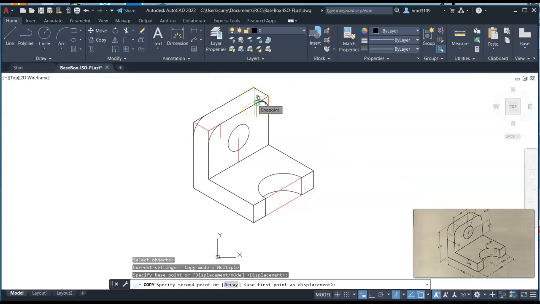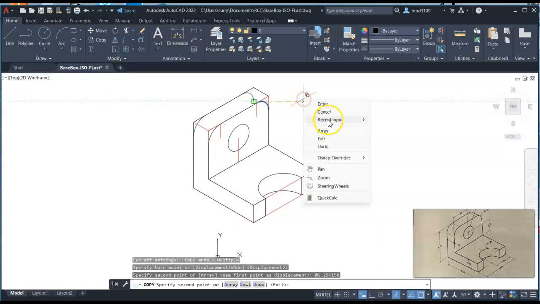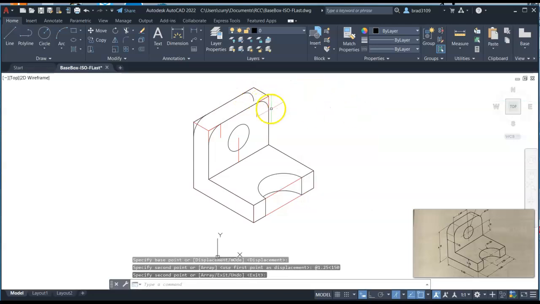So make sure you're keeping it close to where you're going to physically see the actual dimension. 1.25. Tab over to the degrees here, and if you remember, this should have been 150 degrees. That places that in there as well.